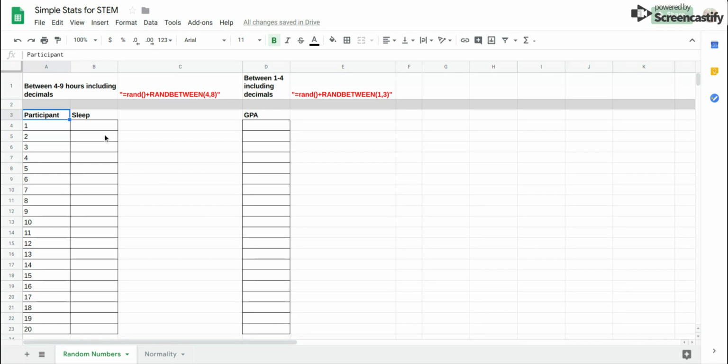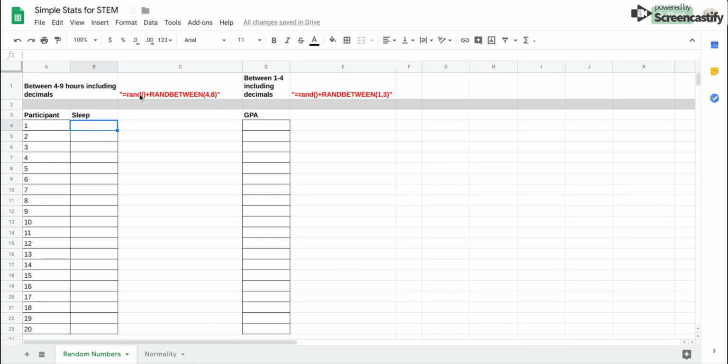You could go through and fill in a bunch of numbers if you wanted to, and just make up some stuff as you go. We're talking about high schoolers here, so their amount of sleep would be of various amounts. But a quicker way to do that, and probably a more mathematically sound way, would be to generate random numbers.